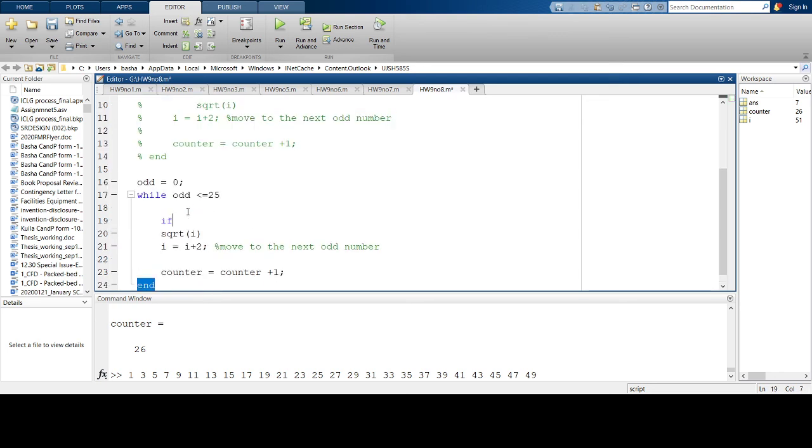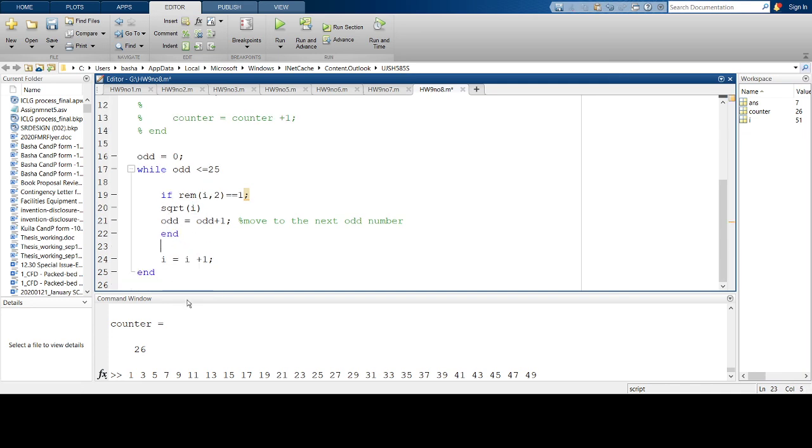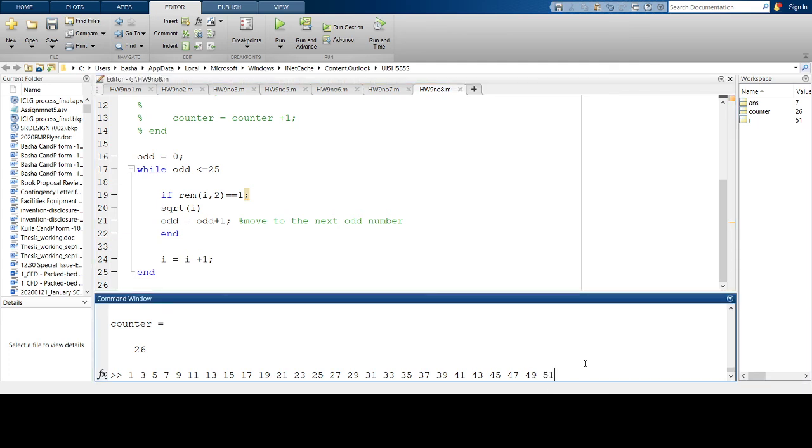Then I was checking if rem of i comma 2 is equal to 1, then square root of i, and then we said odd is equal to odd plus 1, and in our previous logic we had i equals i plus 1, and then you end that. So if I run this loop, I'm going to end up at 51, which is the 26th odd positive integer.